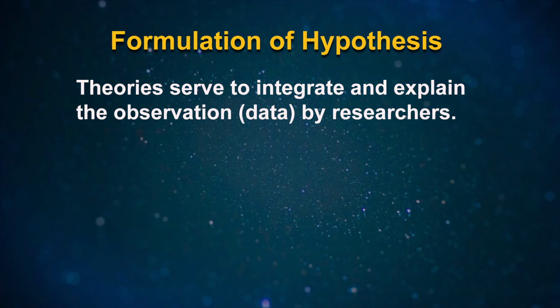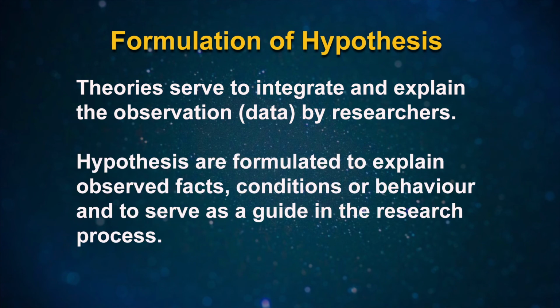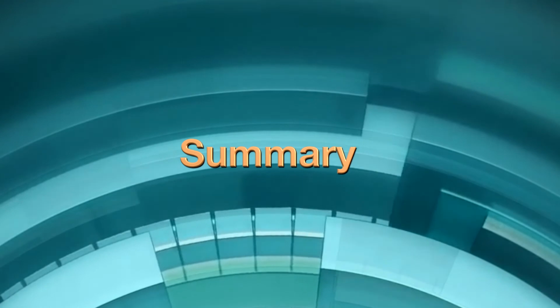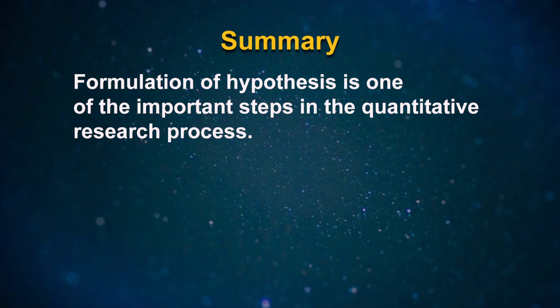Theories serve to integrate and explain the observation, that is data, by the researchers. Hypotheses are formulated to explain observed facts or conditions or behaviors and to serve as a guide in the research process. The statements or tentative generalizations which constitute hypotheses are partly based on facts and explanations and partly conceptual formulation of hypothesis.